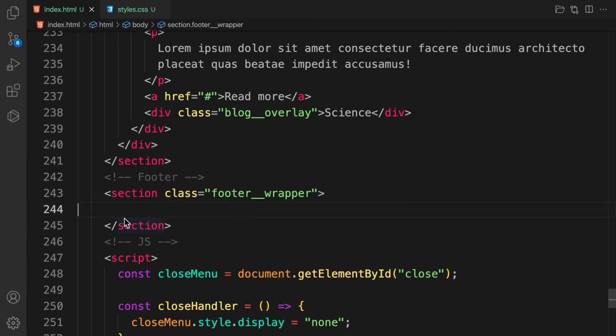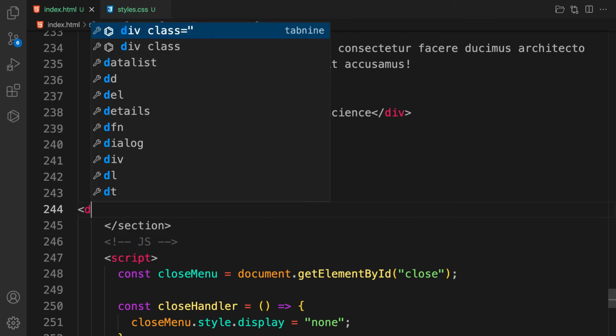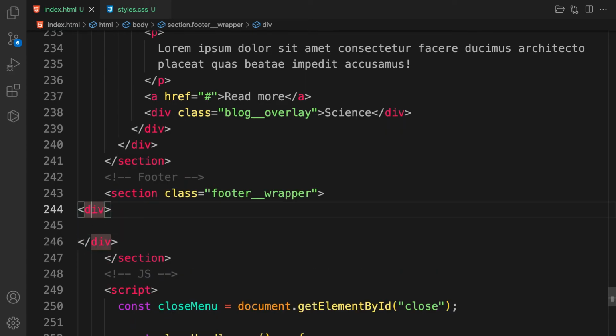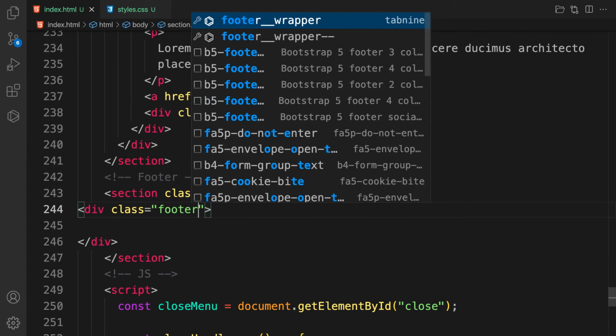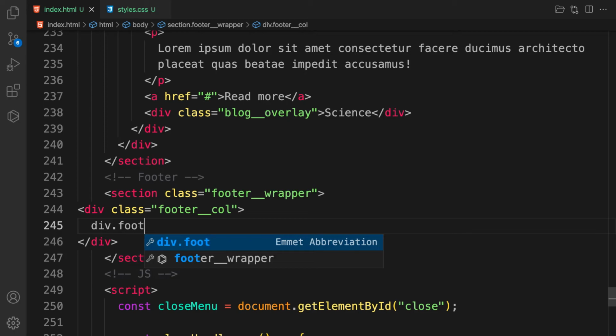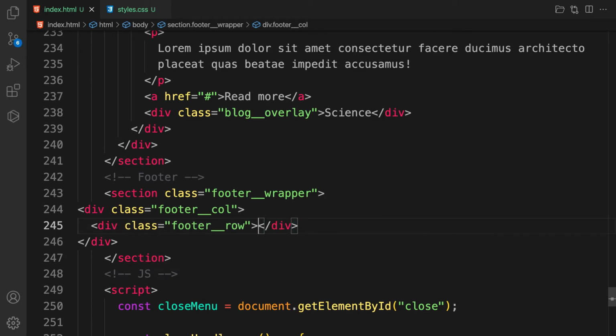So in between the footer, let's add a div, and for this div, let's add a class called footer columns. And then for the columns, we have the individual rows, or better still, div dot, to move faster, footer, and then row.